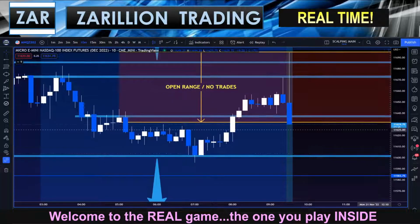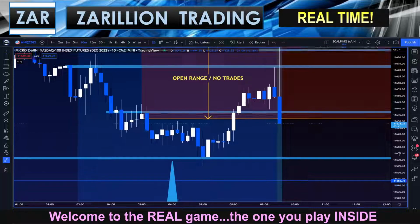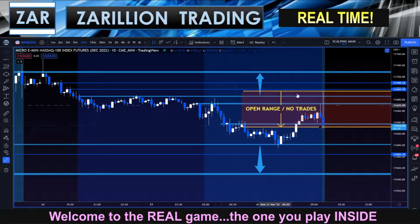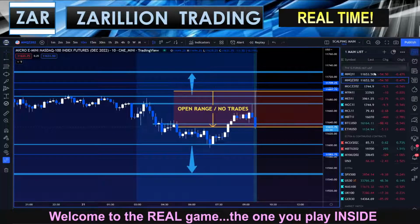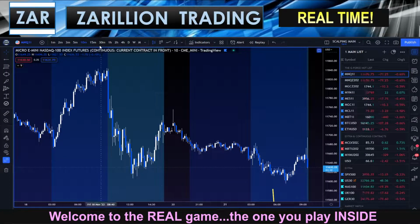Watching now in silence as this candle plays out. 3 minutes and 45 seconds left in it still. But look at this turnaround, guys. Looks like Czar's hammer is taking its toll. And what do I mean by Czar's hammer? Let me show you. For those who are not familiar, I'm going to give it to you now.